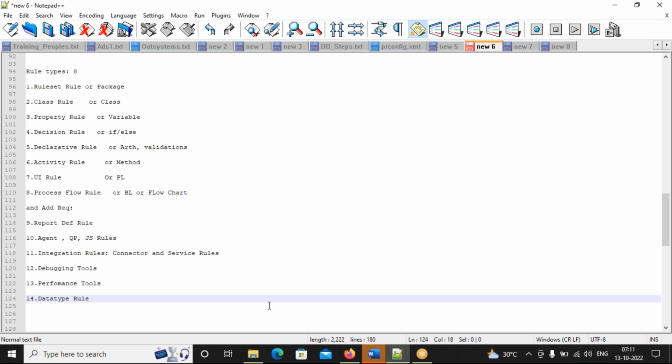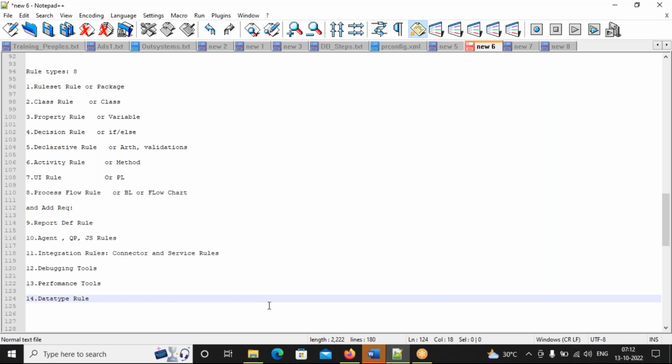I'll give a brief introduction of what a rule set is. I already gave it before. A rule set is like the package we have in any coding language, whether C, C++ or anything, even database languages. Generally, I can say school. School means a group, a collection of classes, right? We have first to 10th classes. So a group of classes we can call a school. School is one package. That's one meaning.